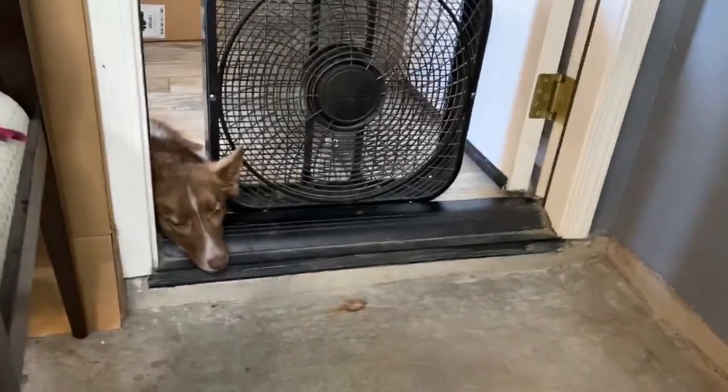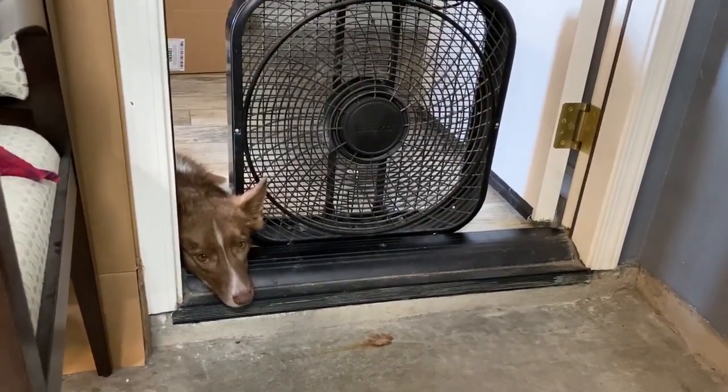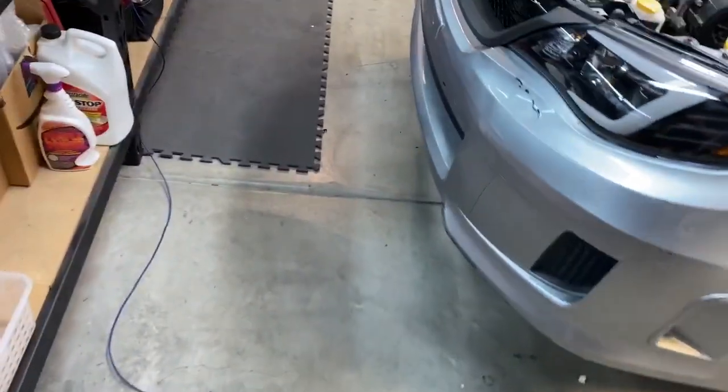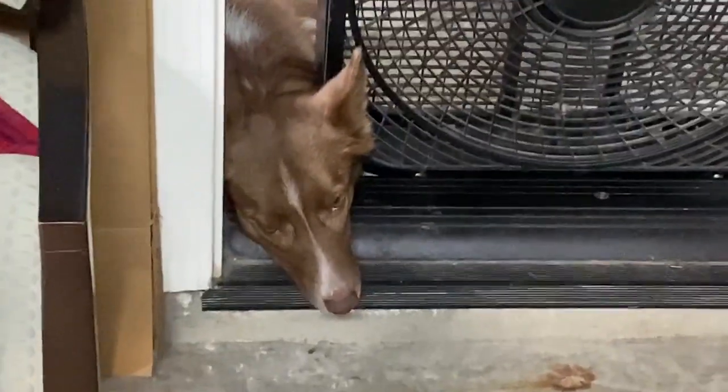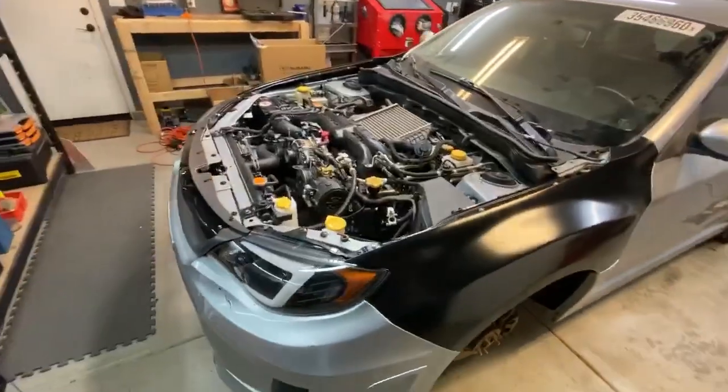This is how the coyote has been laying for the majority of this WRX build. There's been metal shavings all over the ground, and every time I broom it up, it doesn't broom it up enough. So I don't want her getting it in her paws, which is why she's been very sad. Banished to the house. Time for the finale.